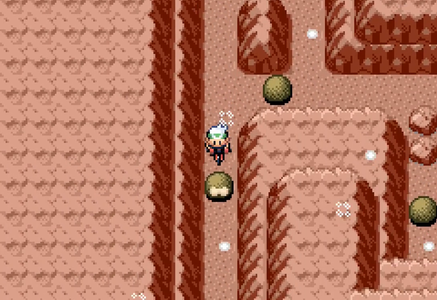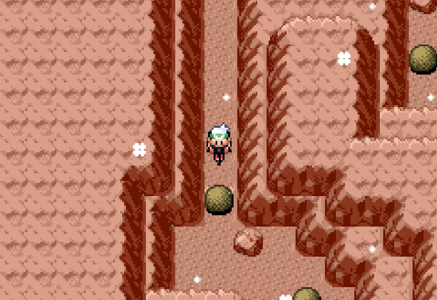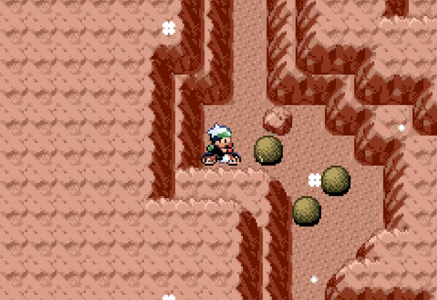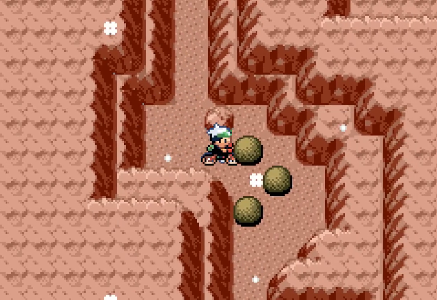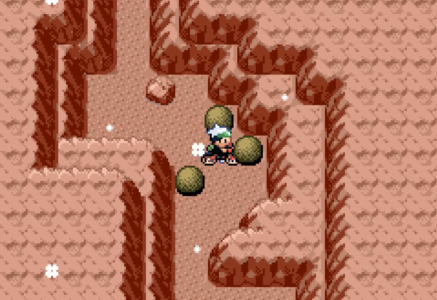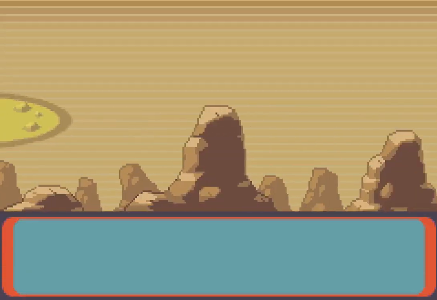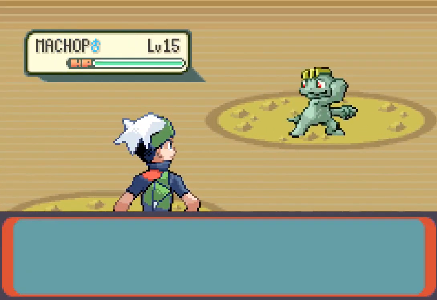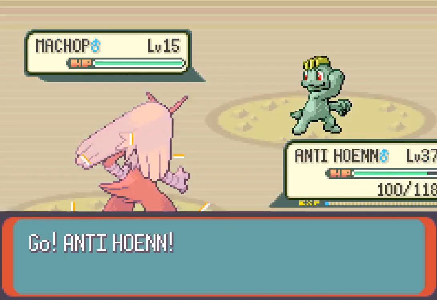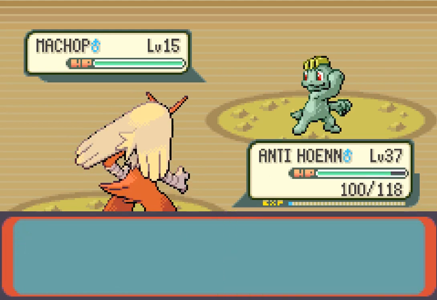And we push this boulder down. Then we push it this way. Now we need to be careful. Push this boulder and go like this. Wild Machoke. Killing Machoke gives us one attack EV point, but I'm not really interested in more attack.